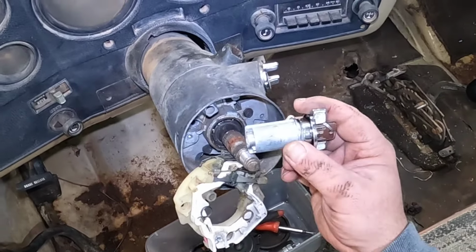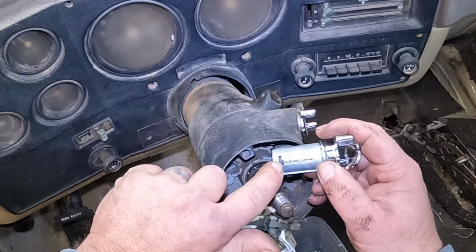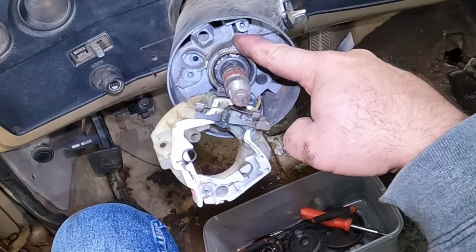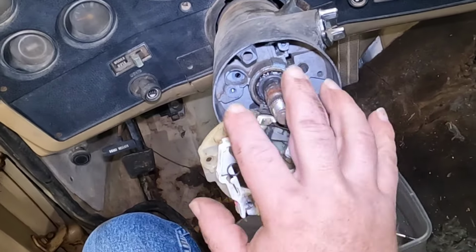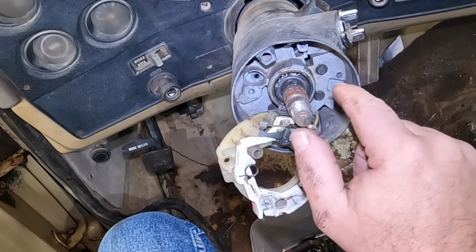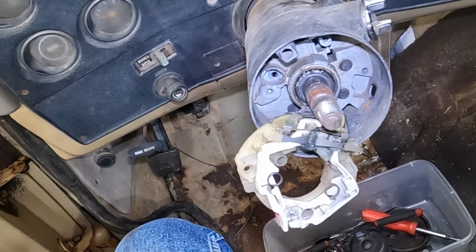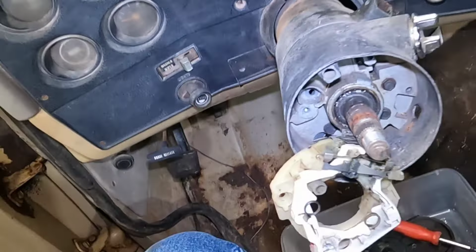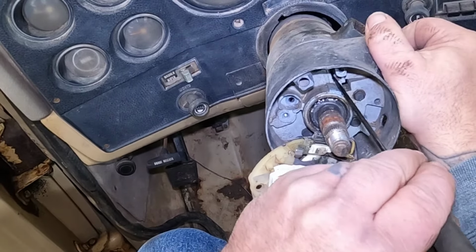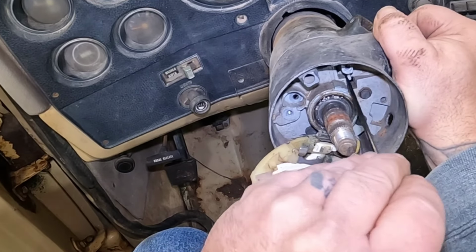Now we got to this point, I'll show you what we got going on. We'll have to push this tab in right here, which is access to that little slot. Now the tilt columns are pretty much the same. The slot's just in a little bit different position. There's actually a little more room to get some stuff on the tilt columns, but should be able to stick a pick in there to release that button. It'll be a little tough to get to.